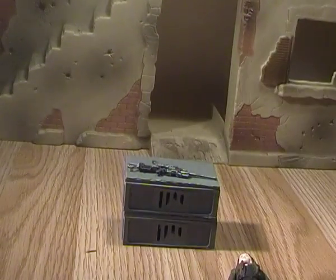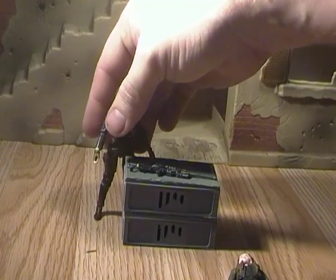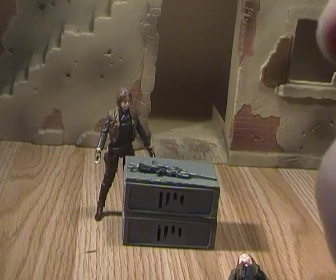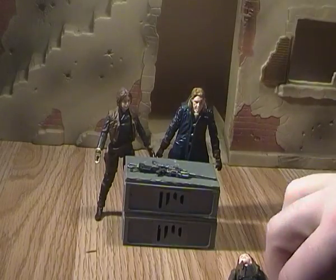So all in all, the 3 3/4 inch Black Series figures are pretty much the ones to get if you want better articulated figures. The basic series figures aren't too bad. Oh, one other thing.